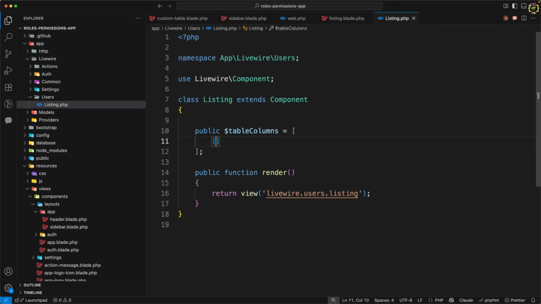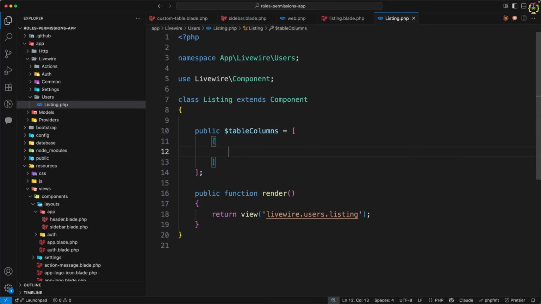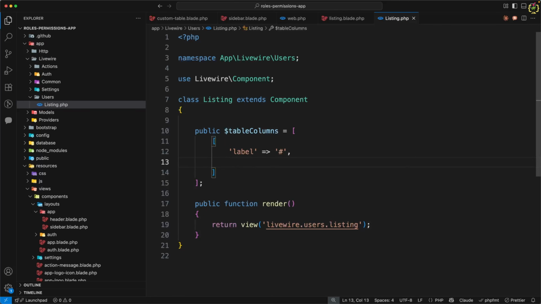So let's create one array, and inside this, firstly, I will define a key as label, and for the first label, I want to display index only. Next, I will specify a field which will be type, that will differentiate the type of the column, like whether this is a field which should be rendered from the database, or it is a type of date, or it is a type of index or action columns.